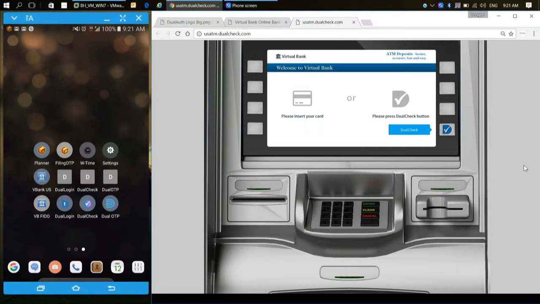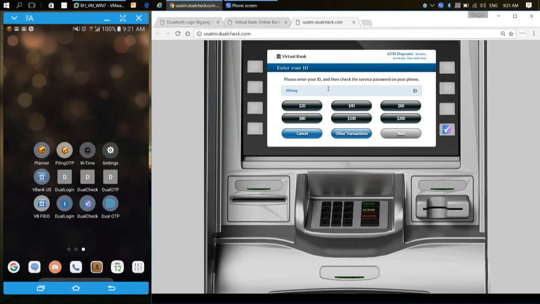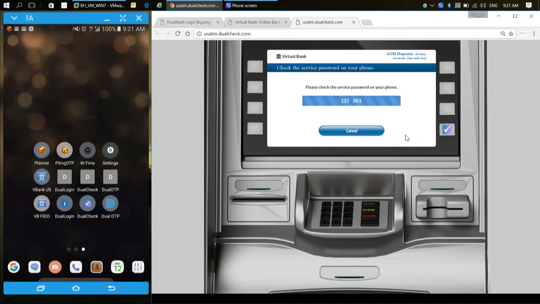Let me show you how the service password changes our ATM. Here is the ATM. At the ATM, press the service password, and then type the user ID. Select the amount of money you want to withdraw. The ATM shows the service password to the user.